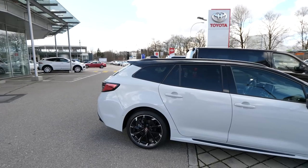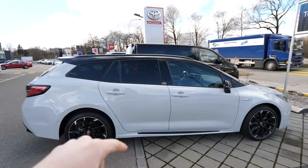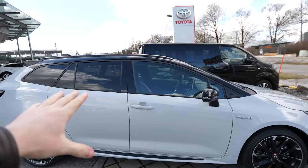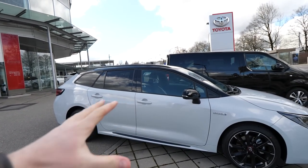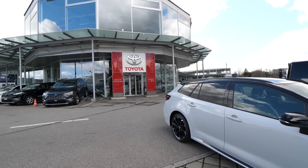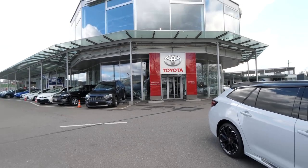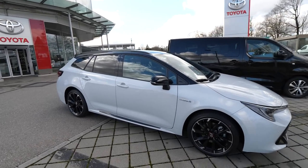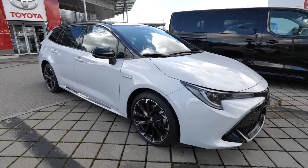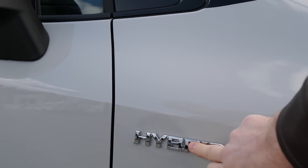I really like this combination of white with black on the roof. The car is white — a beautiful white, kind of a white-gray — and it's very beautiful. By the way, if you are from Switzerland, you can come to Emil Frey right here in Bern; they have amazing cars and you can test drive or see them here. The car has a two-liter hybrid engine, which I will show you later.